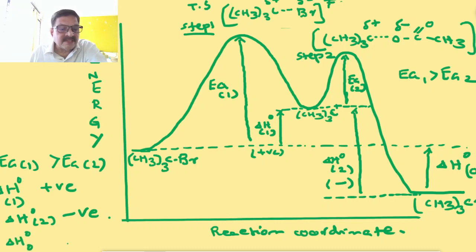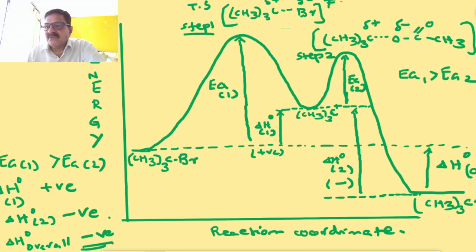That is the total enthalpy change in the reaction. It is negative here. Okay. Delta H overall is a negative value. Correct. So this is the transition state TS1 for step 1, and this is the transition state for step 2. Therefore this SN1 mechanism has two steps. Then there are two energy barriers here. Correct. So this is how we have to draw the energy diagram for this reaction.